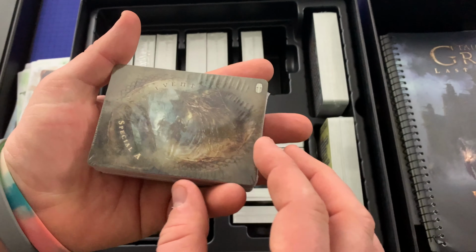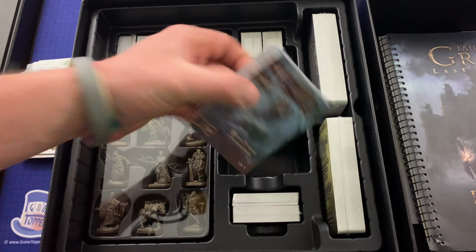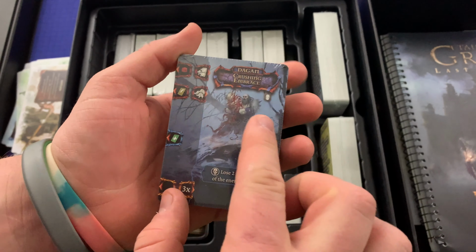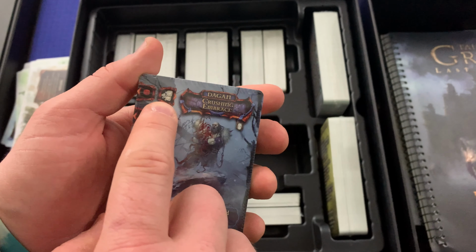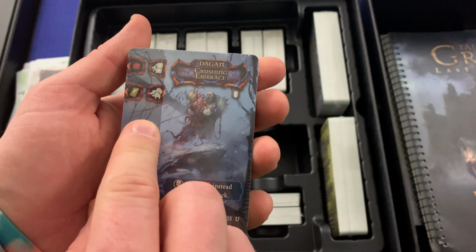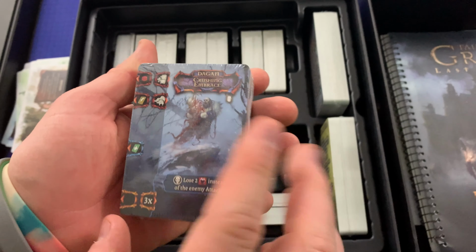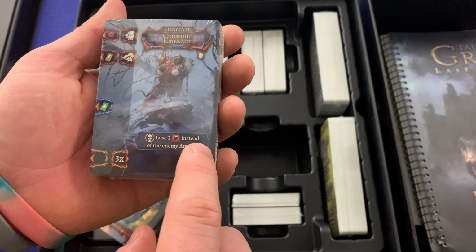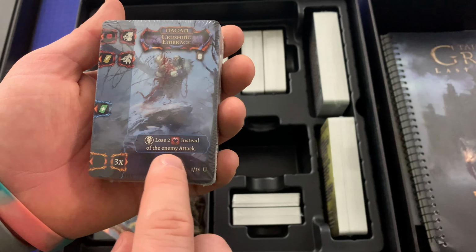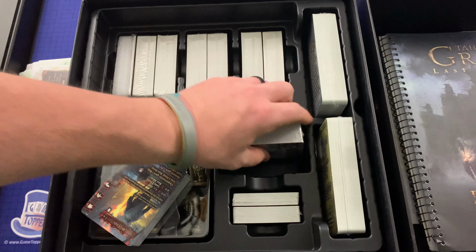And then we have some more event cards here. Don't want to look at those. Dagon, Crushing Embrace. So combat card. Whoa, that one requires 3 aggressiveness or 3 of whatever that one is again. I can't remember. Lose 2 health instead of the enemy attack. Okay. And you can see there, you got a x3 right there, which is pretty awesome.